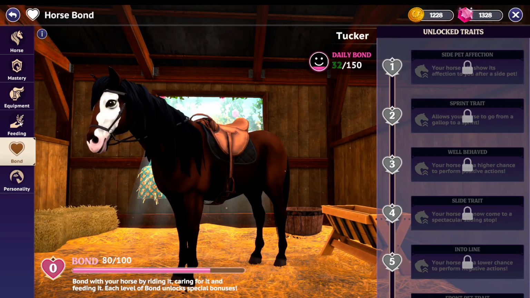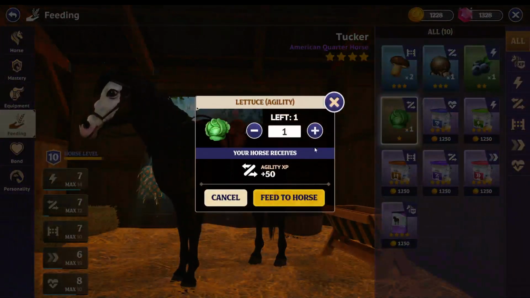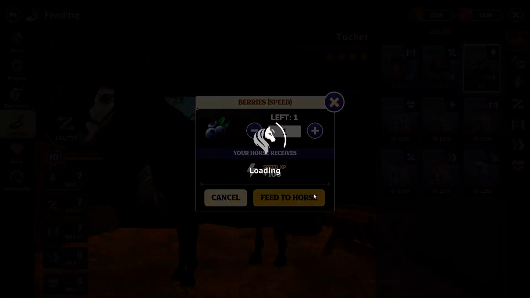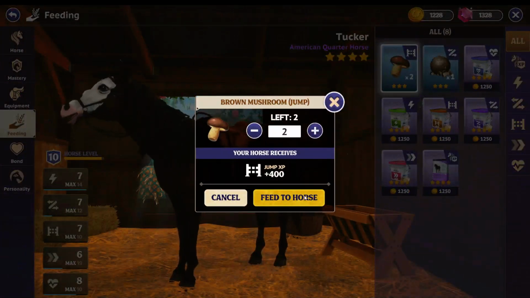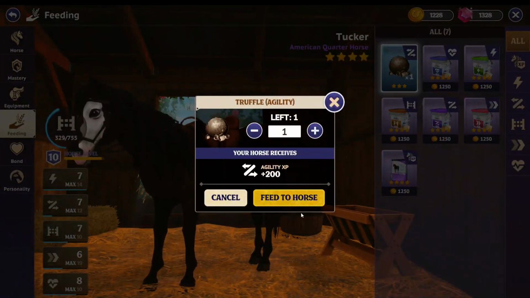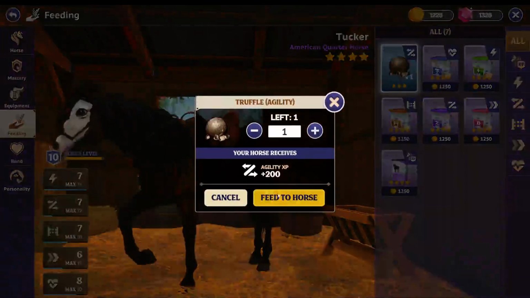We need more daily bonding and stuff, right? They give him this cabbage lettuce thing. Just keep feeding him all these things. We've got two mushrooms there. And I don't know what a truffle will do. What's that? Oh, agility. Nice. Have I fed it? Oh, no.